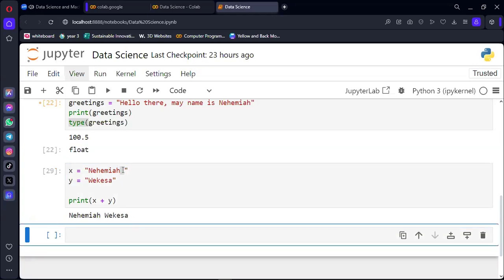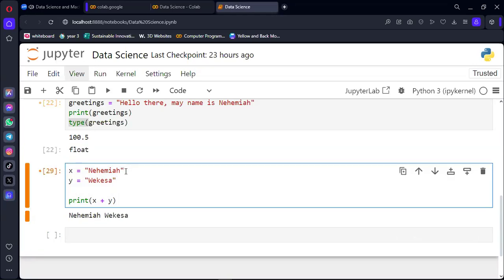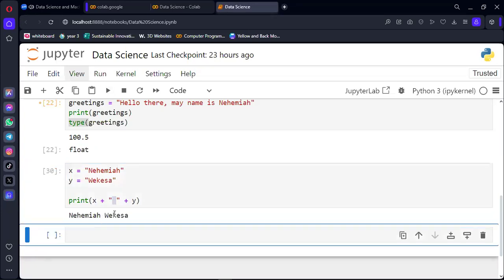Alternatively, you can use an empty string, x, and then a plus, then you also include a string that has a space like that. So you realize there's a space that I've left, and then plus y. So it is going to join x, which is Nehemiah, then plus a space, and then plus y, which is our Wekesa. So I'll be able to get a result which is much more readable.